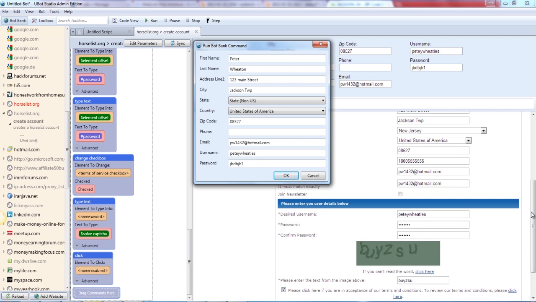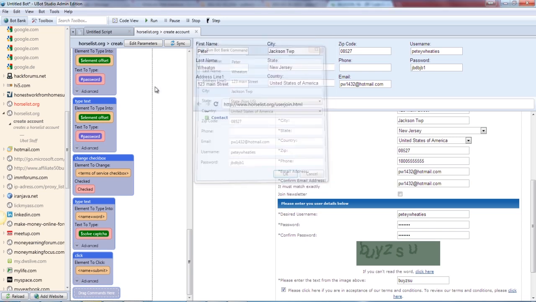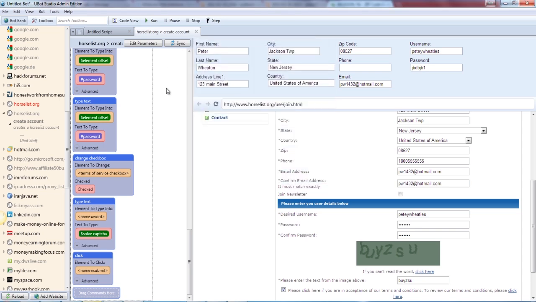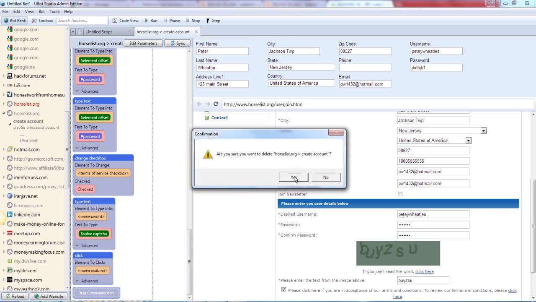And you are now aware of how to sync and what it's for. Please don't just keep syncing because you think you're saving it, because you're going to put a bunch of these in and then, you know, we are not going to be happy. You're still going to get approved if it works, but it's really going to be a whole lot of extra work for us if you do that. Okay, so now that I've synced it, you only need to sync it once. I want to delete the tab.